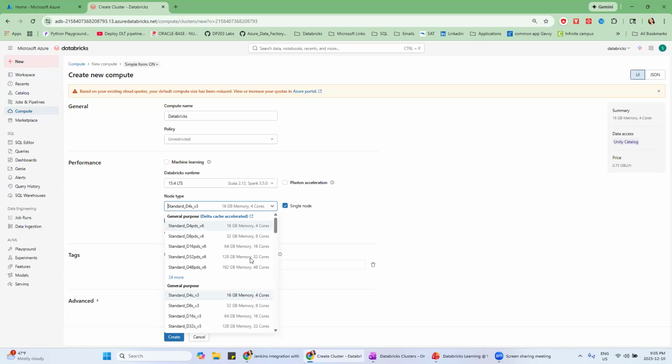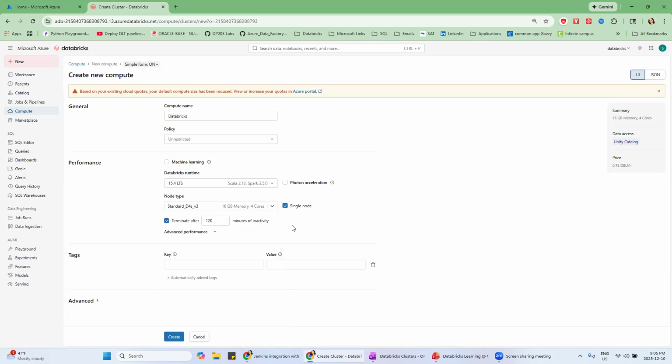Different options can be selected as per your work requirement. It will give you information about the VM, how much memory and how many cores. For practice, you can just have the minimum one. Single node also works better if you're practicing. But you can very well select for memory if you require it as per the core requirements.